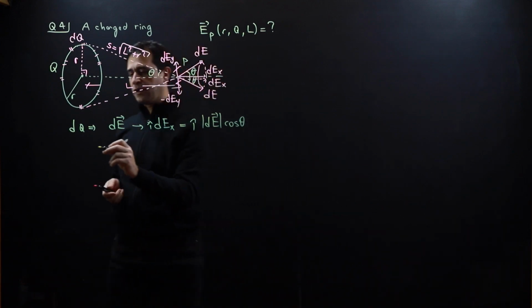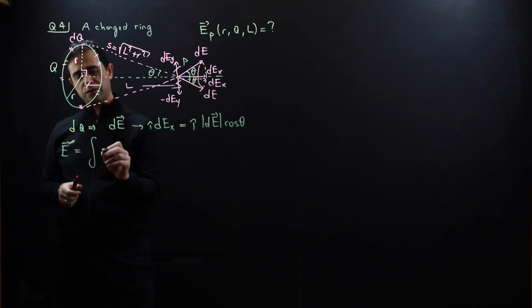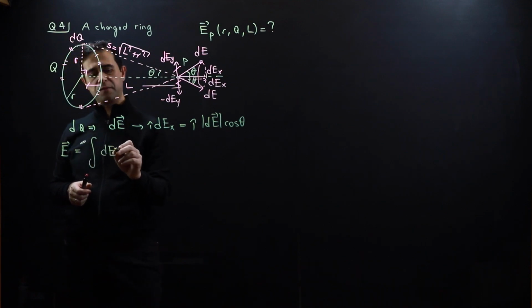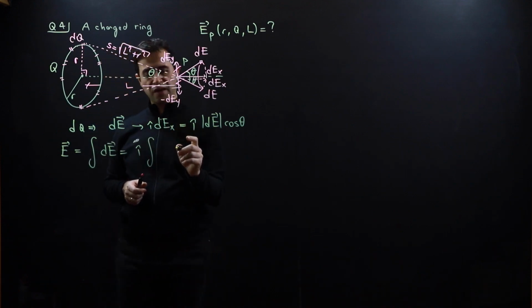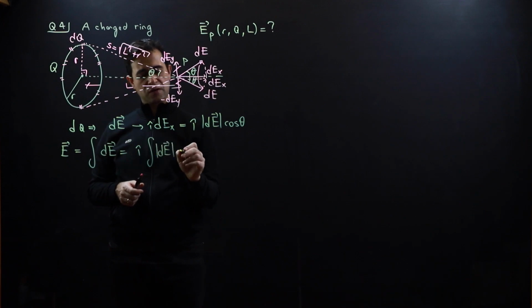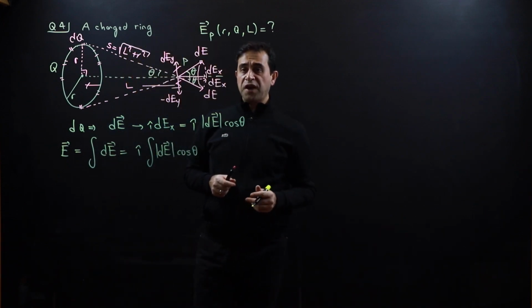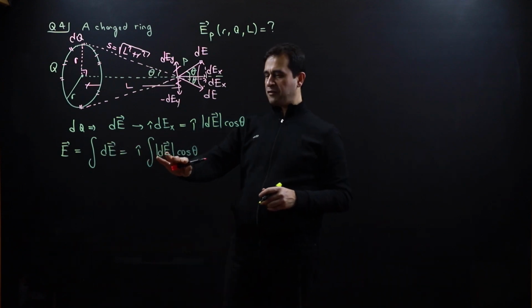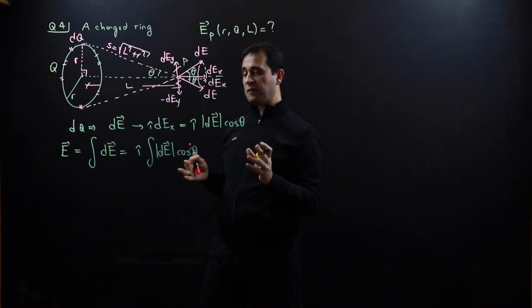Okay, therefore, the electric field E is equal to all of these dE guys added up, and that is equal to I times dEx, which is equal to dE magnitude times cosine of the angle, right? Okay, so now we know what to add, which component to add at least. But what is dE magnitude, right?